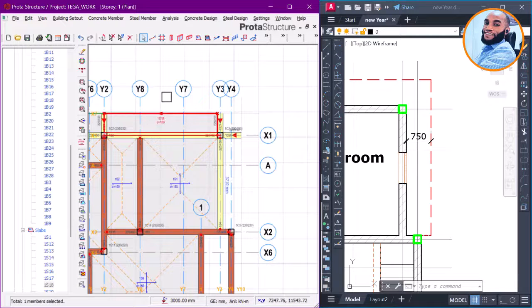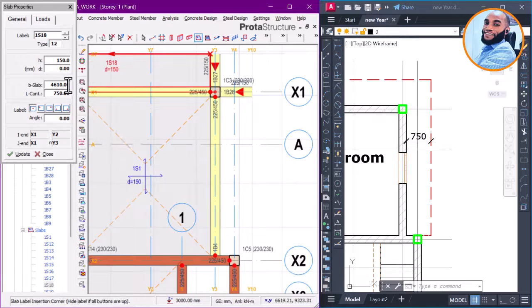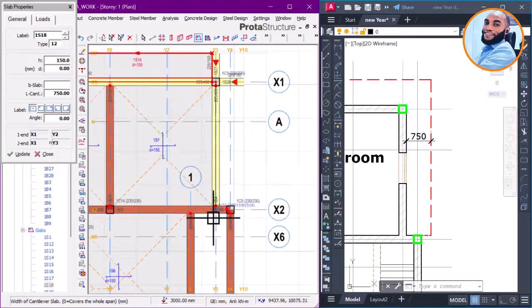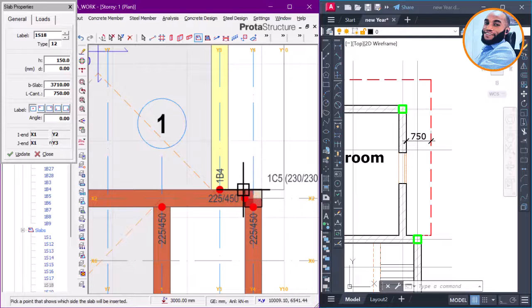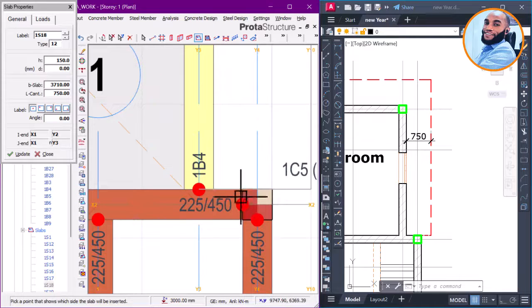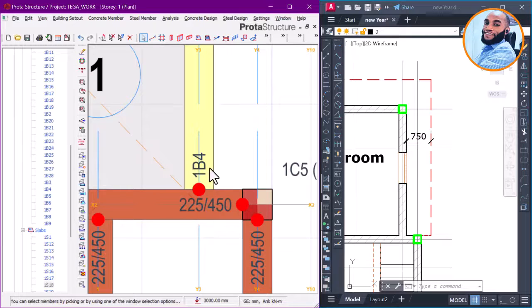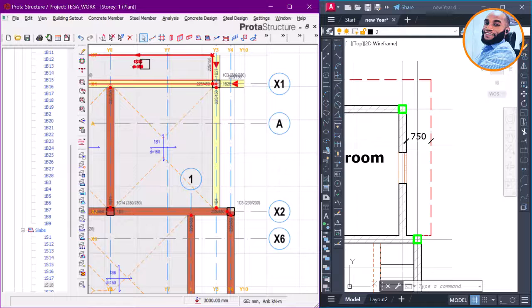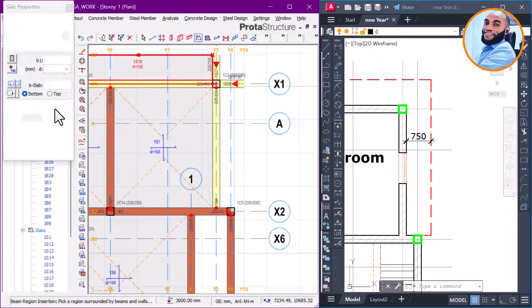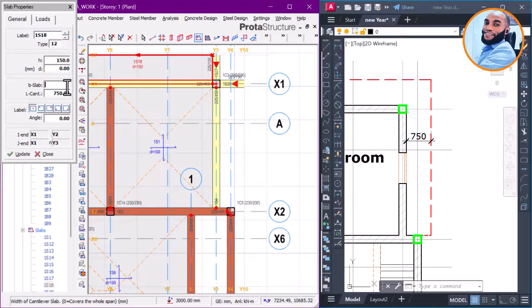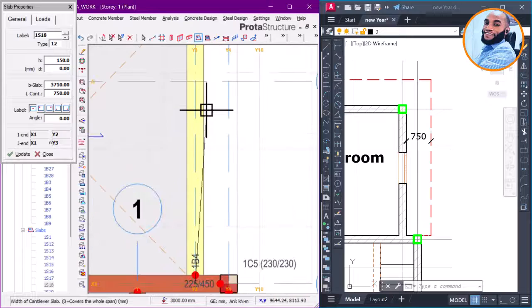So right now, click on this, come here, properties, and then come again, come here, and then 3710, that's fine. Now click on this and then go all the way down here and confirm. No, you can see that it is flushing at the edge here. So this edge that is flushing here is going to flush on the other end, not this end. So right now, just escape again, and then do it from down to up. Insert from down to up, properties right now, and then 3710, and then insert from here. Correct. All the way down to here.